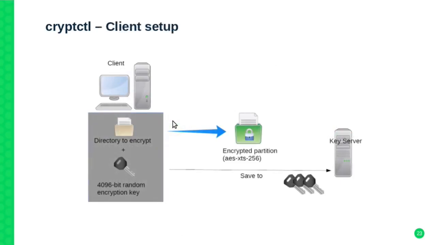So how it looks is, you need to have a directory to encrypt. It can hold some data already, or it can be empty. That is then moved to an encrypted partition. And there has been an update. We don't use 4096-bit random encryption keys anymore, because the operations on disk would be just too slow. The key is too long, so the performance impact is just too big. We now use 512-bit keys by default. That's sufficient nowadays for encrypting the data. Of course, you can manually change it. So the default is a 512-bit random key, and this is then saved to the Keyserver. So how does that look?